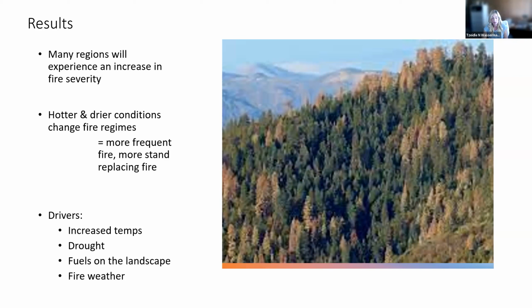But there's also a predicted increase in water deficit that could result in a decrease in biomass in water limited systems, causing a reduction in fire severity. So those are sort of the 2 camps. We'll see a lot of fires, and maybe vegetation comes back that has a higher flammability, so you keep reburning, or drought will cause less biomass, or drought and fire will cause less biomass over time. So that could reduce fire severity.